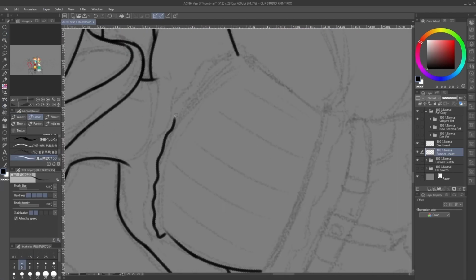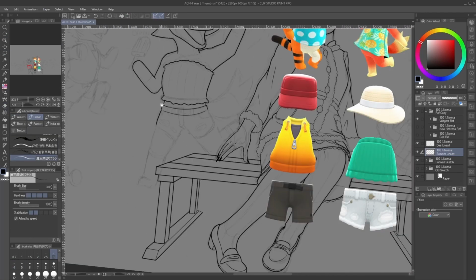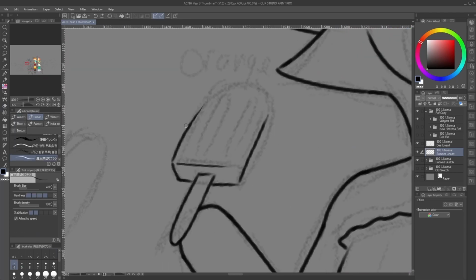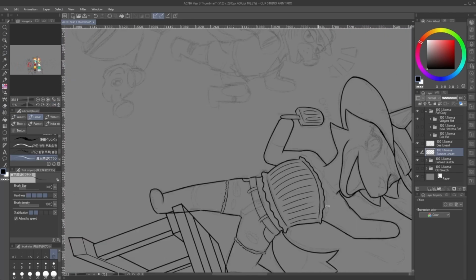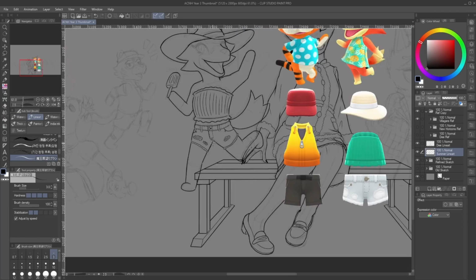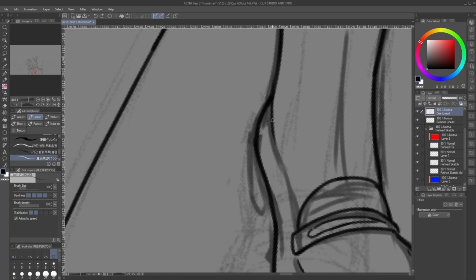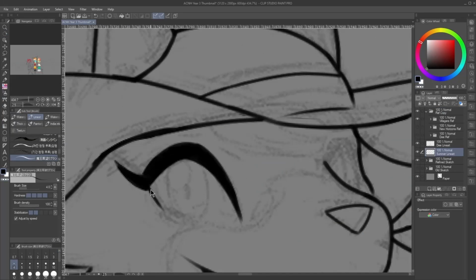Even though I could take shortcuts, because it is after all a thumbnail art, it is also a celebration of 2 years in Animal Crossing New Horizons of daily uploads. So I do want to actually put in the effort. So we're just moving on to all these things. I'm trying to keep it fairly true to exactly what the clothings are in the game, and I try to stick to the game as much as I can.